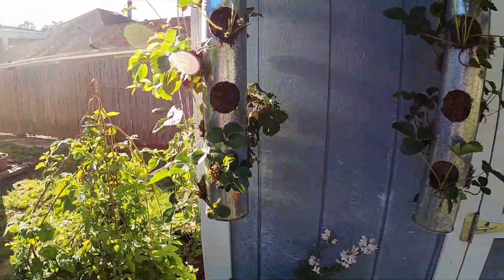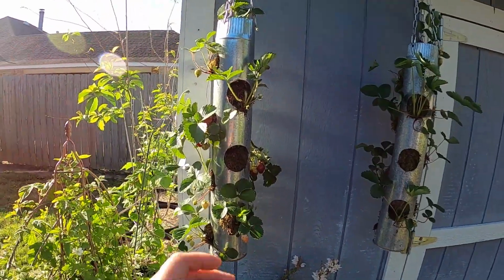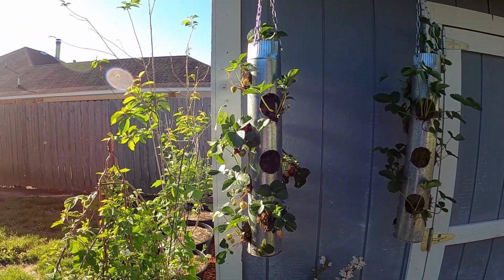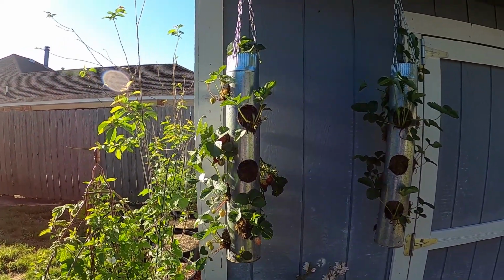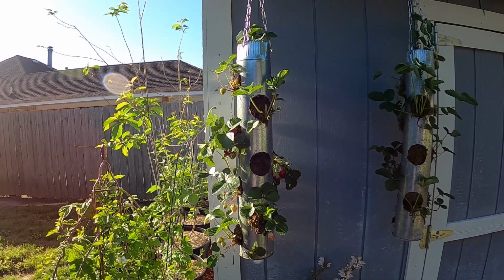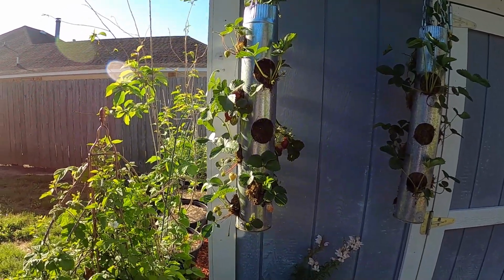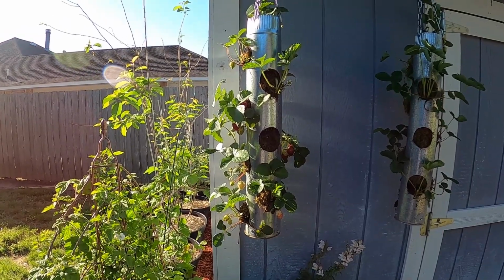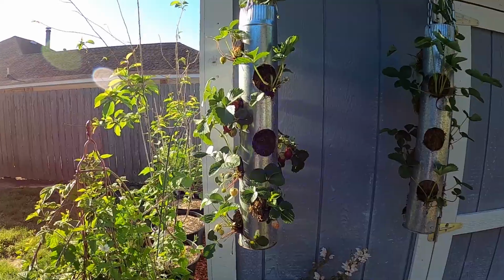Now, in that strawberry video, I did show you how I'd planted one of these hanging planters. The strawberry plants I'd gotten were bare root plants from Lowe's. I wasn't blown away by them, although those other 2 pots you saw were from the same type of bare root from Lowe's. But nevertheless, these were ordered from, I think, Gurney's, and they were called Whopper strawberries. But look how well these are doing.